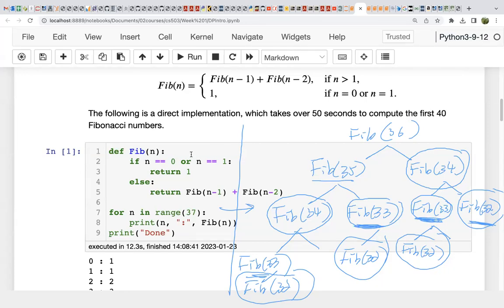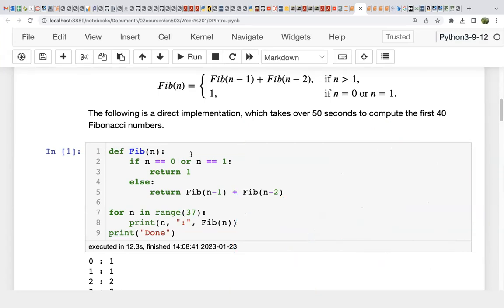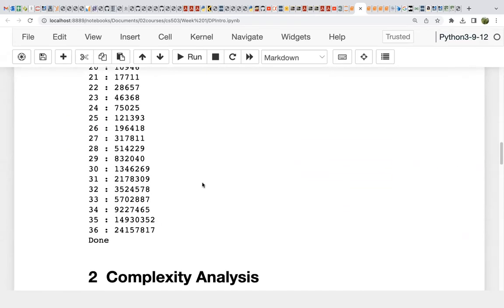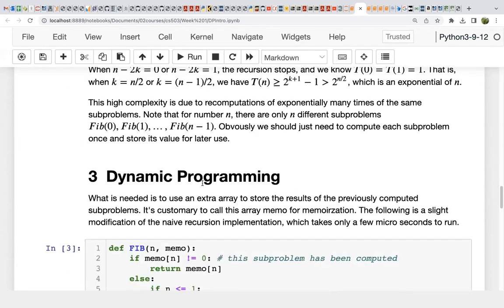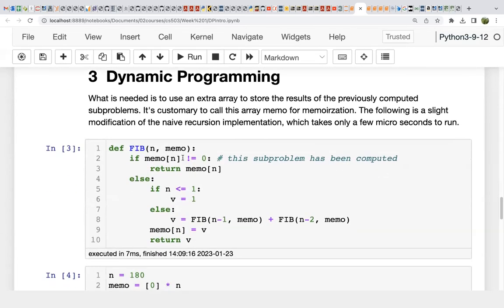So once you realize this, the immediate remedy would be: why don't I record the results of the subproblems, right? So the idea then is to use an array, let's call it memo.